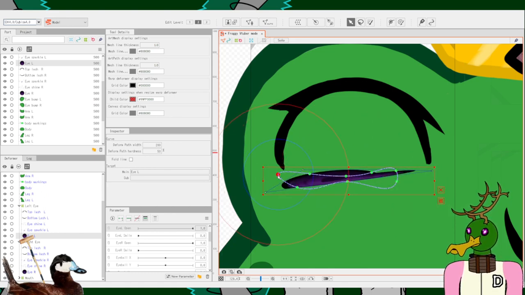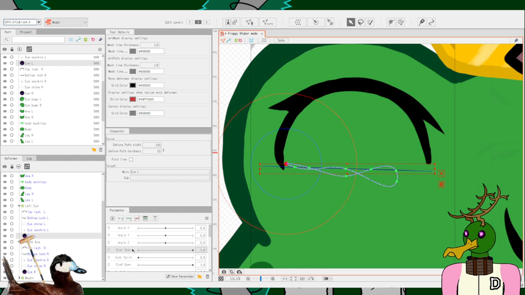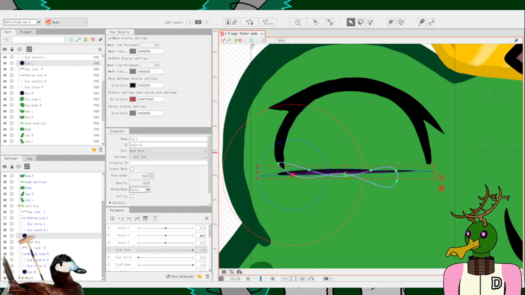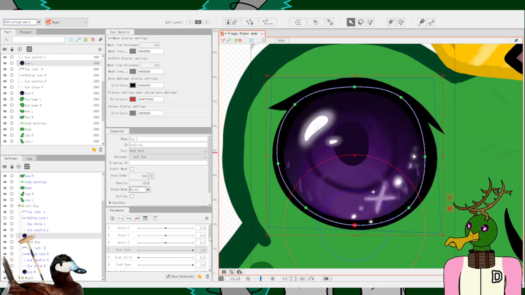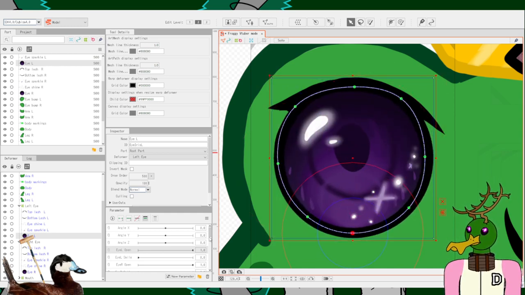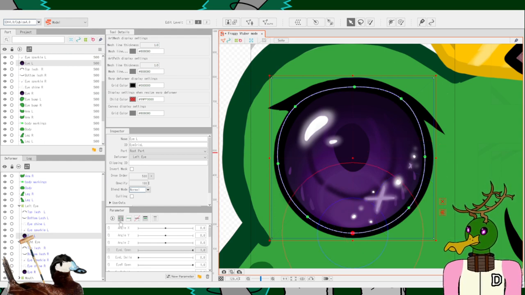You know, maybe I just got too many paths in here. Okay, let's take a look at that. Does that work? I didn't notice, but I'd actually undone the keyframe by that point. So let's try that again, actually.